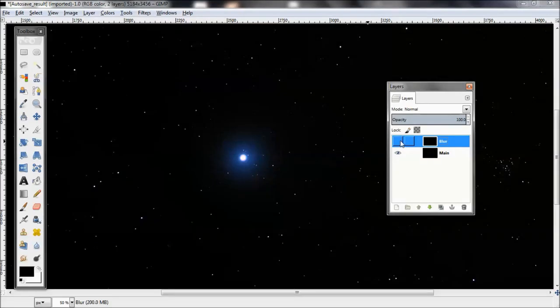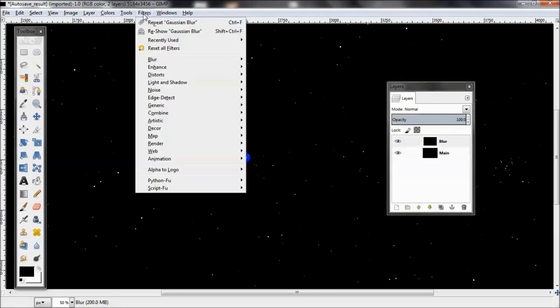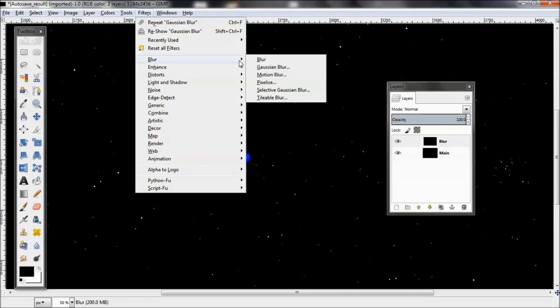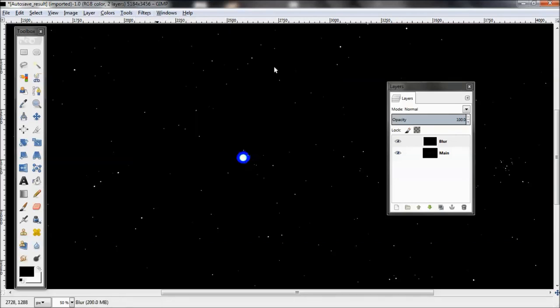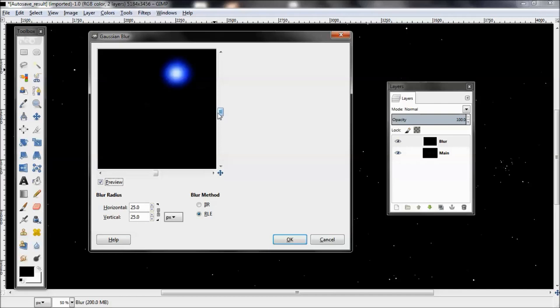So there's the original, there's that. Now you're like, why on earth would you do that, Tom? It looks stupid. Because now we can go up to Filters, Blur, Gaussian blur. Let's adjust ourselves so we're looking right at it, and let's expand this out a little bit. It's a nice blur. Okay. And we'll crank that number up.